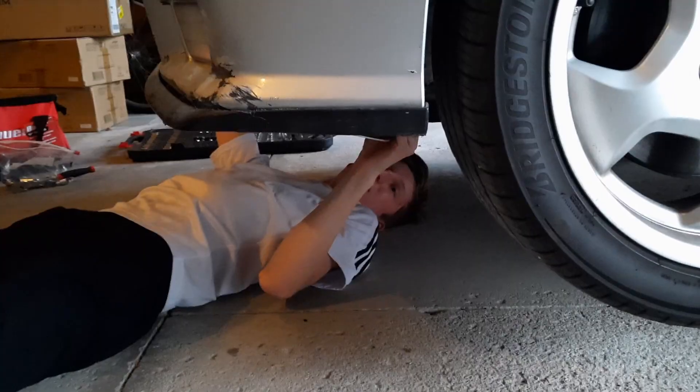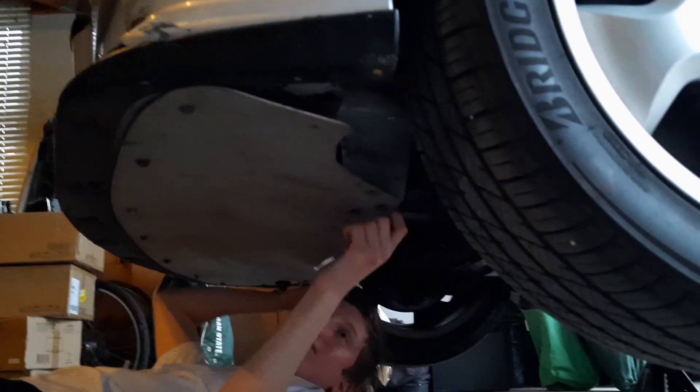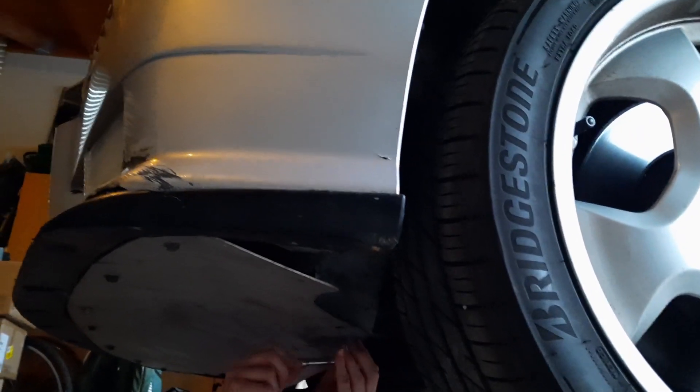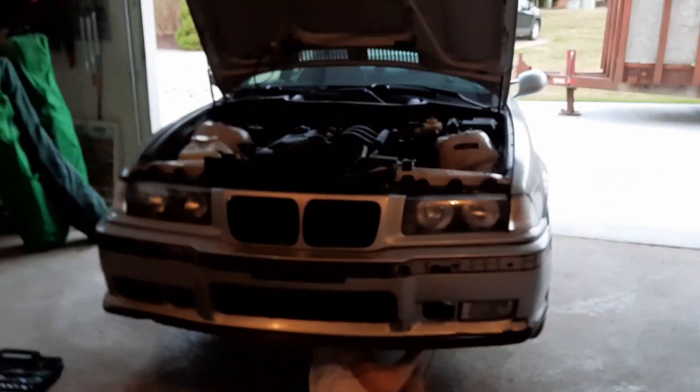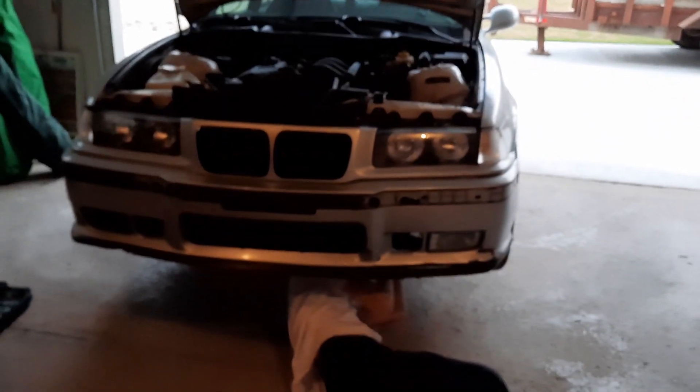Right now that's the only thing holding this right half of the bumper in place, aside from the tension with it sitting. Sonny's working on the skid plate - it's connected right there. Most C36s wouldn't have that, but it's just one of the things mine does. It's a little extra work - just two or three bolts and we'll have it done pretty quick.